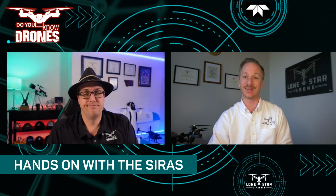Whereas with this, again, interchangeable payload, 35 plus minute battery life. And I know the spec sheet will give you a very safe estimate. Well, we literally have had this thing in the air for 35 plus minutes, and that's not just doing little motions. This was the hardest this thing has been run so far, in the last couple of days, when our crews have been out till 2 and 4 in the morning doing search and rescue.